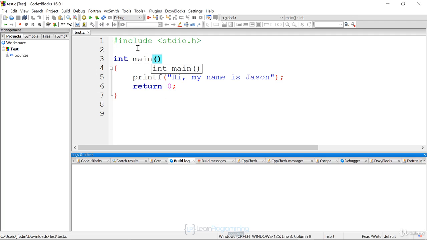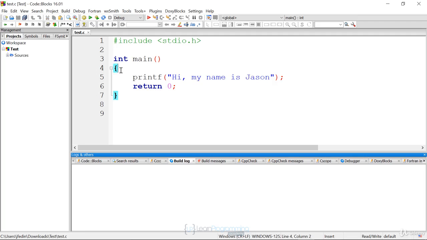And so I want to describe to you that the main function is part of all C programs. It's the entry point to the program. This is what gets invoked when you run the program. Everything inside line 4 to line 7 will be executed. Okay, and so this main function is a special function in C that gets invoked when you execute the program. And you know it's a function because it has parentheses. And a function is just a way to organize your code.